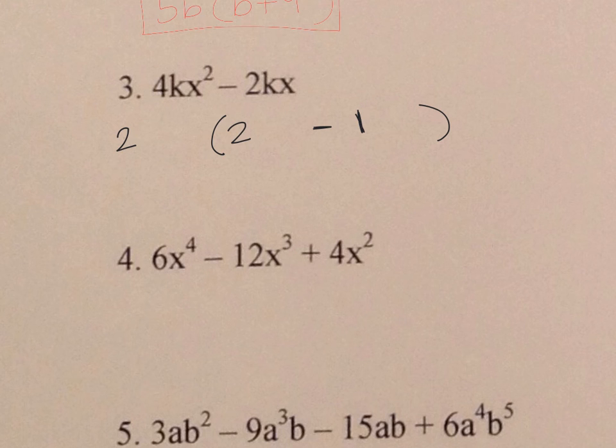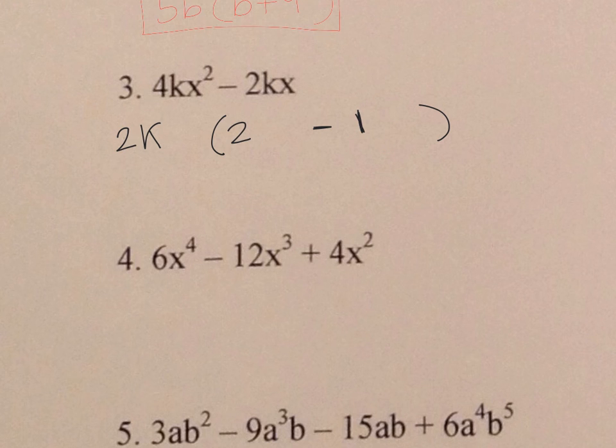Now let's look at the first variable, which is the k. I have a k over here and I have a k over there. So k is in common, so then the GCF is a k. And now it's 2k. Now, if I take a k out of this term, there's no k left, so I don't have to write a k on the inside of the parentheses. And if I take a k out of this term, it's going to be gone. So there's no k on this side of the parentheses as well.